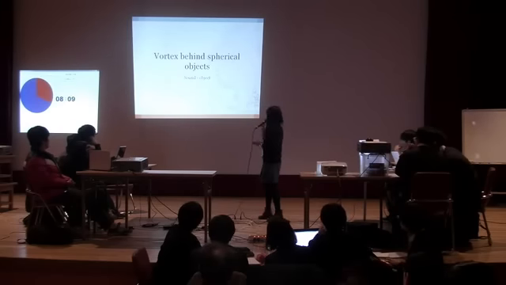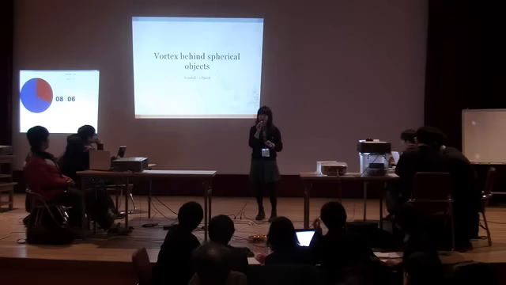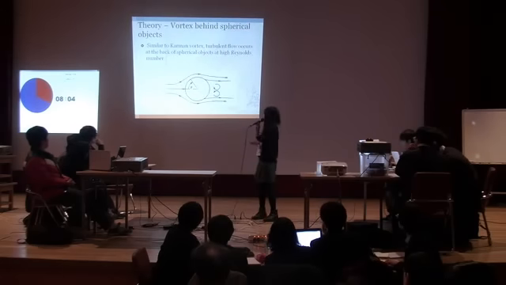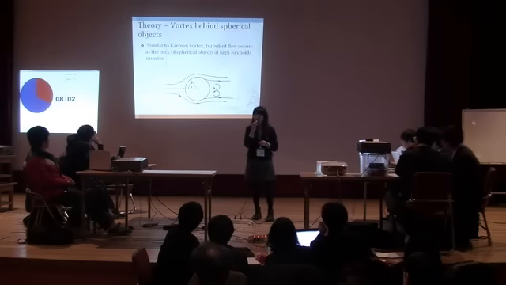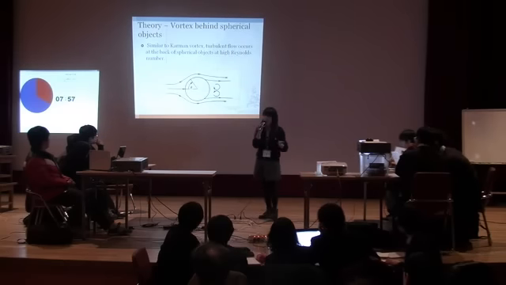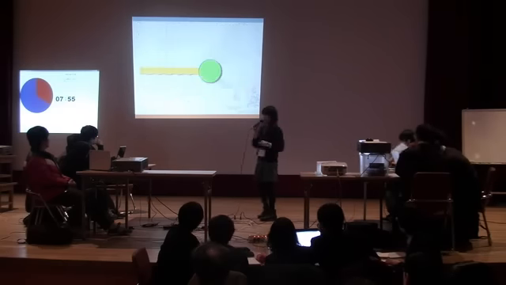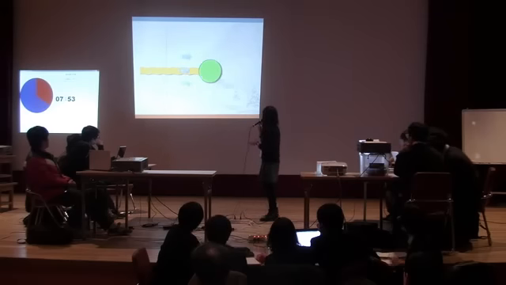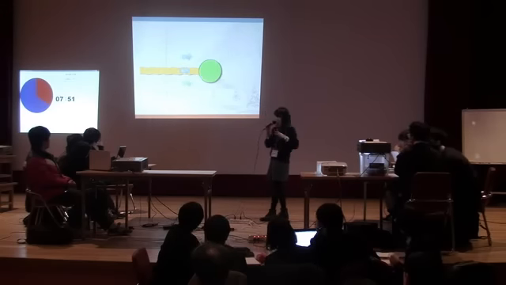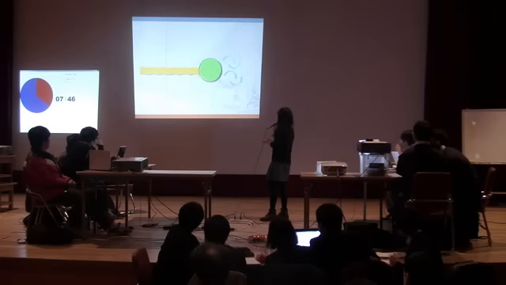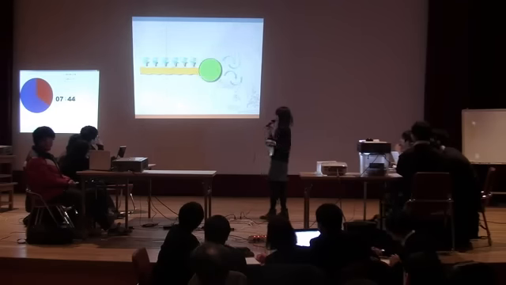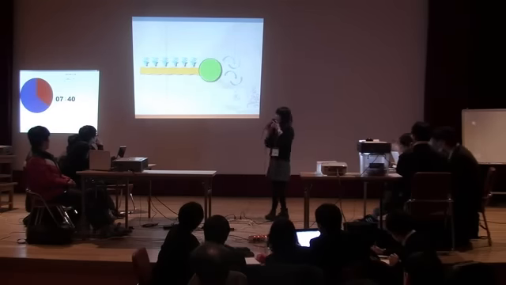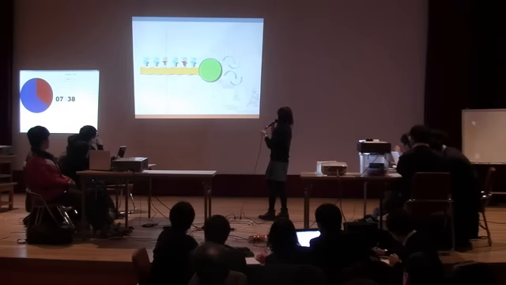So let's move on to my final theory, about the vortex behind spherical objects. The mechanism for the vortex made behind spherical objects is similar to the counter vortex. The turbulent flow would occur at the back of the ball shape at a high Reynolds number. So when the air flows towards the ball, the airflow has to go over the ball. Due to this airflow separation, there will be a vortex behind the ball. There will be resonance when the vortex shedding frequency equals the thread standing wave frequencies.